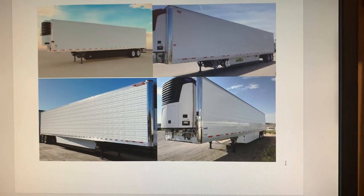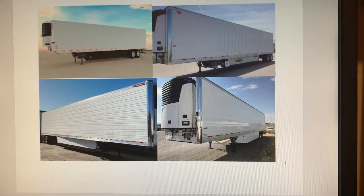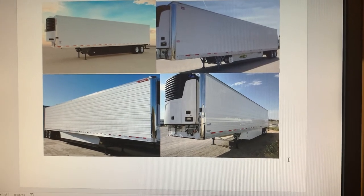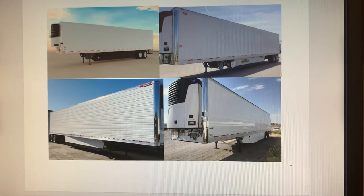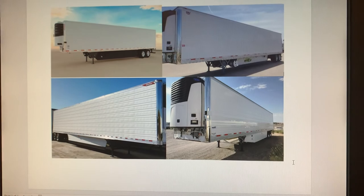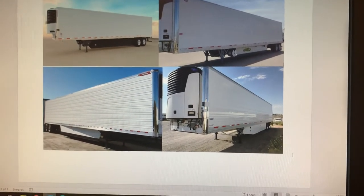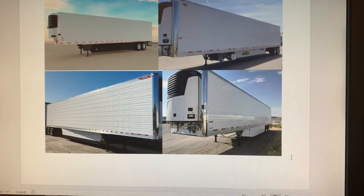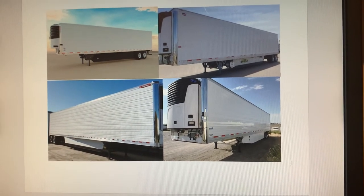Vanguard is admired by a lot of companies — people love them and know they last long. Vanguard is a newcomer to the family, so I have a 2019 model but I can't really tell you how long it's going to last me yet. The packages they offer — you can get the owner-operator spec or you can get the fleet spec. Currently in the market, it's better to get owner-operator spec.